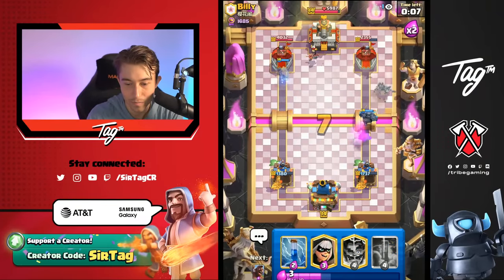Also, having Minion Horde and not having other substantial arrow bait with it, like you can run Minion Horde, but you need to have other cards, whether it's a Firecracker or a Dark Goblin or a Goblin Gang, plus also having minions. You don't have enough, man. You do not have enough. So we can pray that our opponent is going to have a Hog Rider deck, and then I can maybe beat him. That was actually the worst play he could have done in Clash Royale, so maybe he loses?